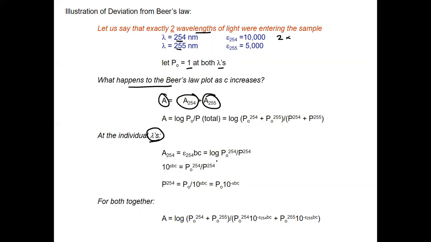Okay, and then we're going to look at the log of the transmission that goes in and the transmission that goes out. So we can get the ratio that we have here. Looking at this, absorbance is equal to the log of the initial transmission over the outer transmission, the transmission that goes out total. So this is just log of this over this one. The one that enters over the one that is transmitted.